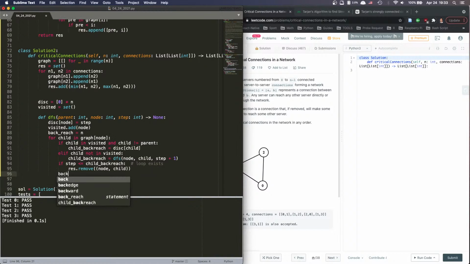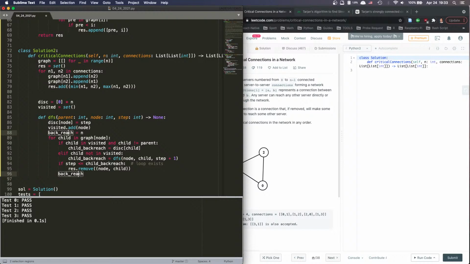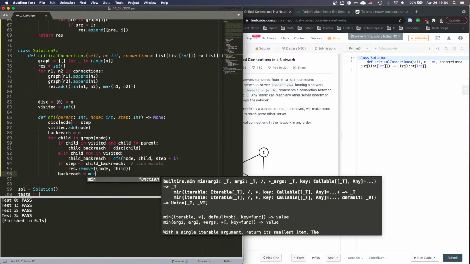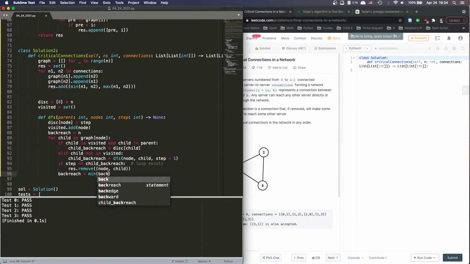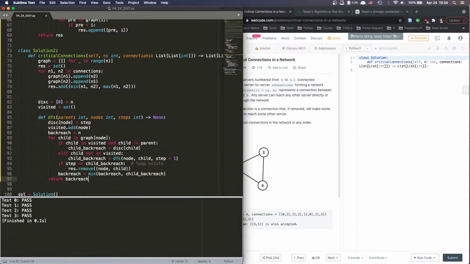So we're going to remove this. And back reach, my back reach, actually, why do you do a hyphen? Back reach can just, yeah. My back reach is equal to min back reach and child back reach. Once we're done, we're going to return my back reach, right?